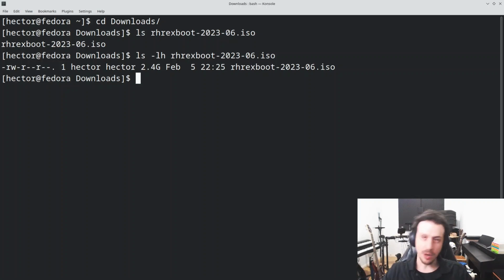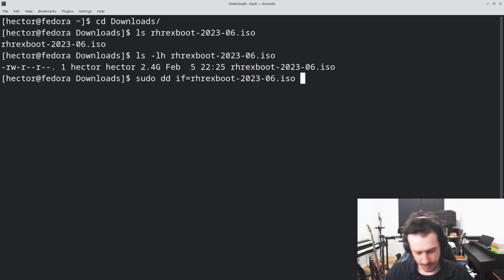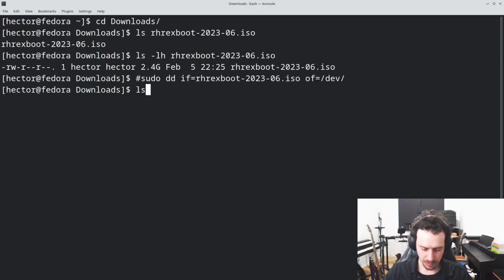Okay, so the command is like this. I need to use sudo, I need to be the administrator. dd if= the input file, the Red Hat boot ISO, of= the output file /dev/ sorry, let me show something.